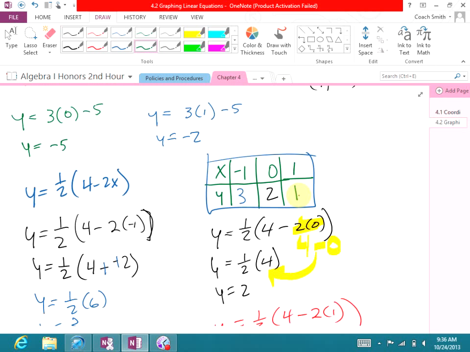But there's a pattern. Here's my pattern here. I'm just going by 1 each time. Well, in this particular problem, to go from 3 to 2, it was 1. To go from 2 to 1, it's 1. So there is a pattern a lot of times. These things you may not be able to pick out with just two inputs.